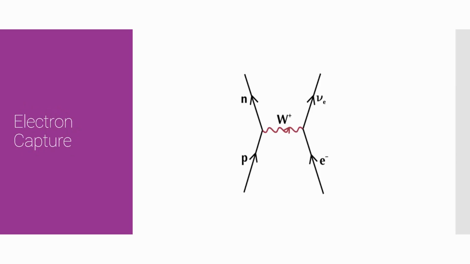So, in electron capture, a proton interacts with an electron, and as you can see, it obeys the whole baryons on one side and leptons on the other side. The proton and neutron are on the left side. The electron and electron neutrino are on the right side. But this isn't the electromagnetic interaction. As you can see, there are neutrally charged particles in there. So this is an example of the weak interaction.